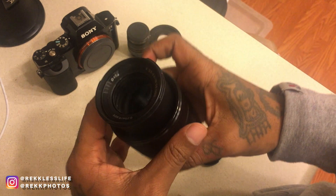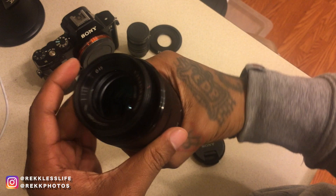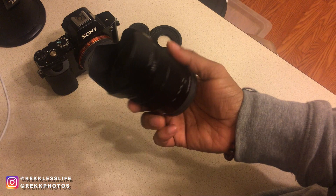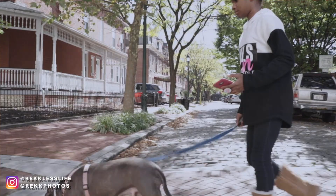You can put an ND filter on here, a variable ND filter, or just a piece of glass that protects it. I never put a filter on the drone, which I need to do. The footage you're about to see is from last summer - I got this lens last summer, and I think after the first two months of using a lens is a great time to do a review.